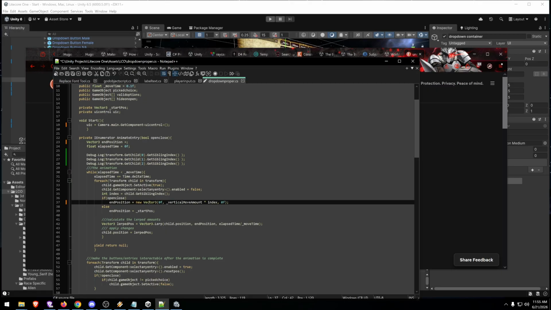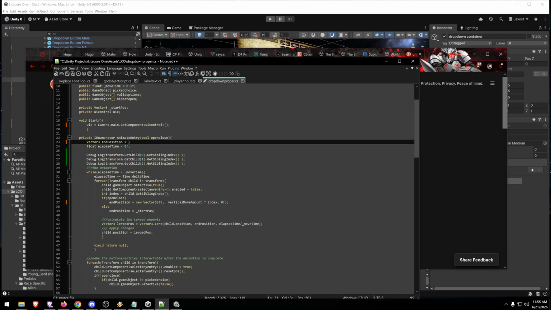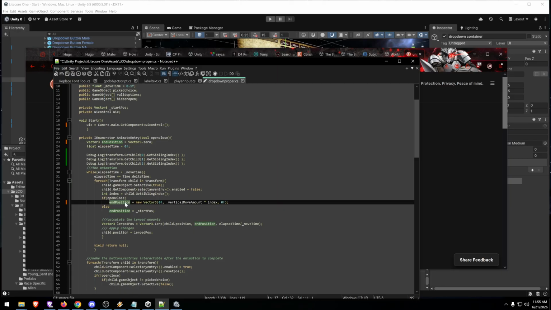Yes, it's the end position, and the end position equals a Vector3 0 normally. And we don't need an else, because that's the default.